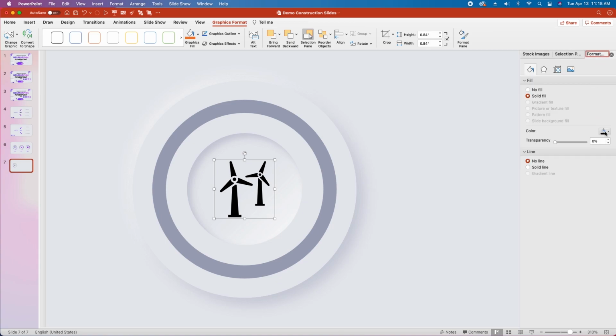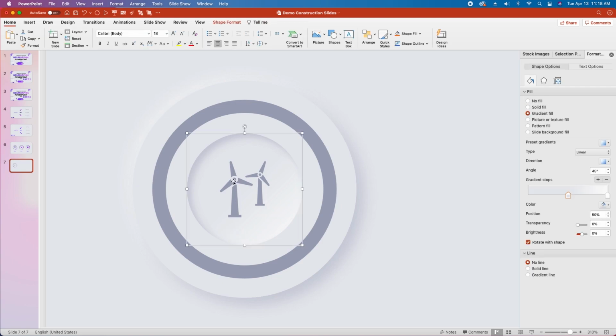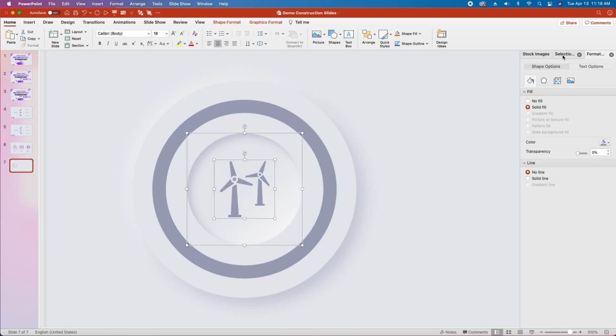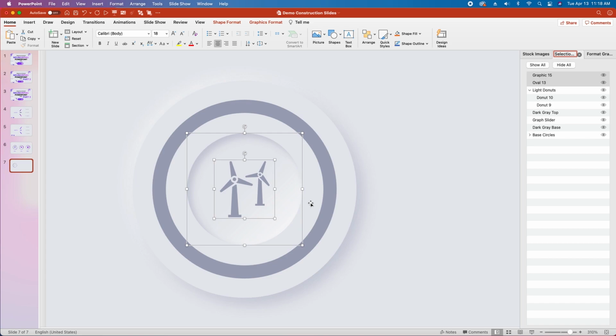And we'll go back over to Format. We're gonna change the solid fill to our shadow gray color. Then we're going to select the press circle and the icon. We're gonna go to the selection pane. We're gonna hit Option Command G or right click and group. We'll double click the group name and we'll change this to pressed button. We're gonna collapse these menus just to make our life a little bit easier.